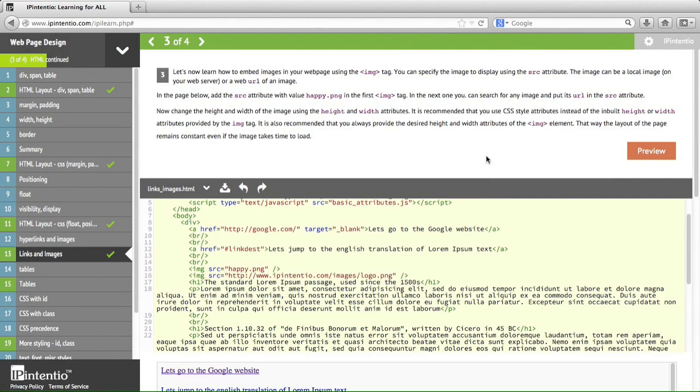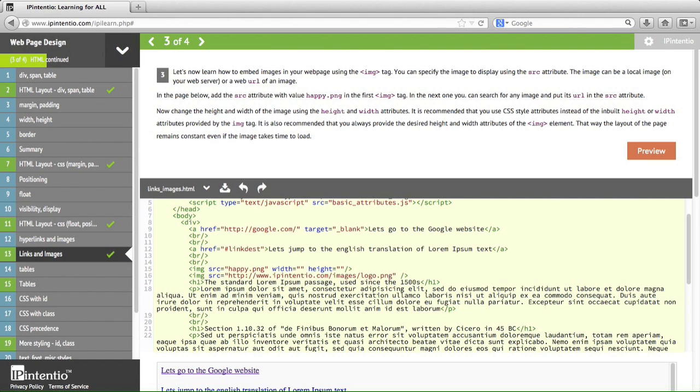Now, just like the hyperlink tag, the image is also an inline element, right? Usually, when you do not specify the height and width of an image, the entire image is displayed, irrespective of how big or small it is, right? However, the image tag provides additional attributes like width, where you can specify a desired width, as well as height, right? You can use these attributes to control how big or small your image should be.